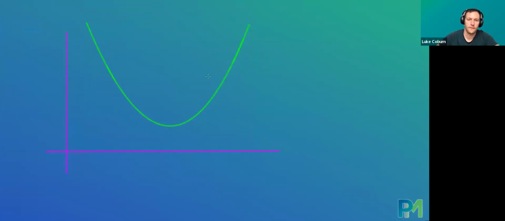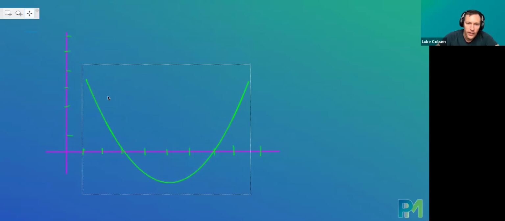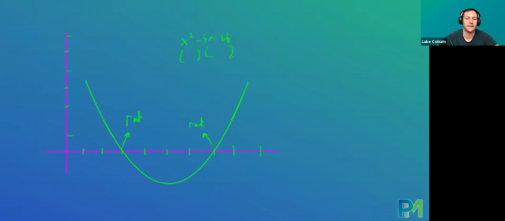Let's say I'm going to put down some numbers: 1, 2, 3, 4, 5, 6, 7, 8, 9, and put some numbers up here. Imagine these are the same numbers on the axis. So let's put in our U shape. Now, it could happen that our U shape goes perfectly through two numbers. In this case, this would be a root, and this would be a root. If it was x squared minus 5x plus 6, we would be able to factorize it using that method and find x minus 2, x minus 3. That's obviously not what's happening here, but you see what I'm saying? We would find two whole numbers.